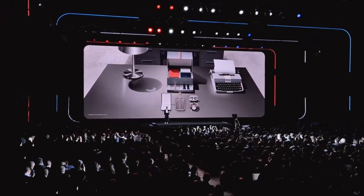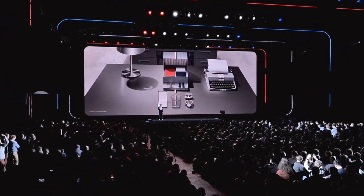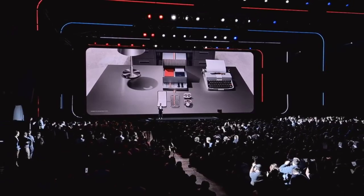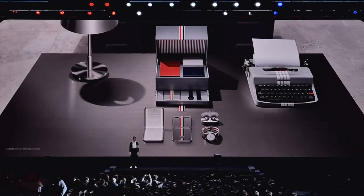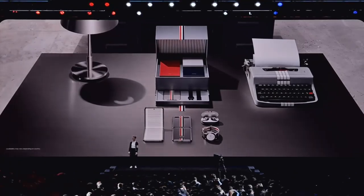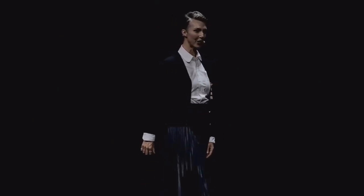The name Tom Brown is synonymous with style. He's made a career by pushing the boundaries of what's possible, just like Samsung. It's the perfect partnership, and we're excited about this limited edition collaboration. You'll hear more about this partnership tomorrow, straight from New York Fashion Week. But first, we have so much more to tell you about the next decade of Samsung innovation and the incredible technologies that will shape our lives in the years to come. And that starts right now.